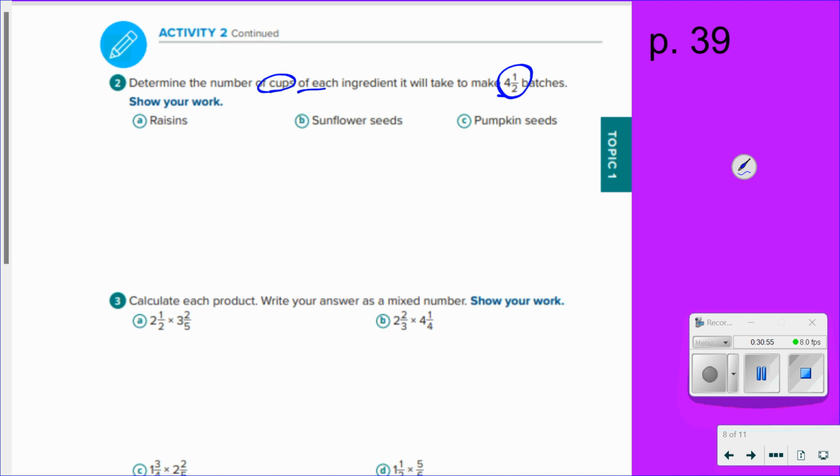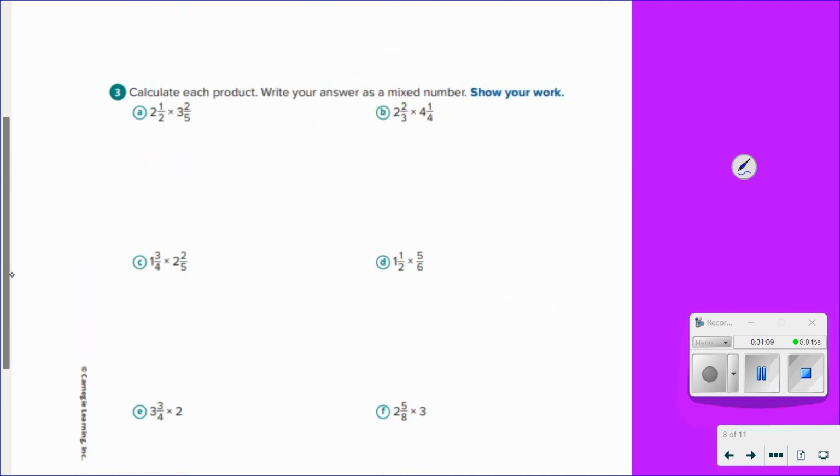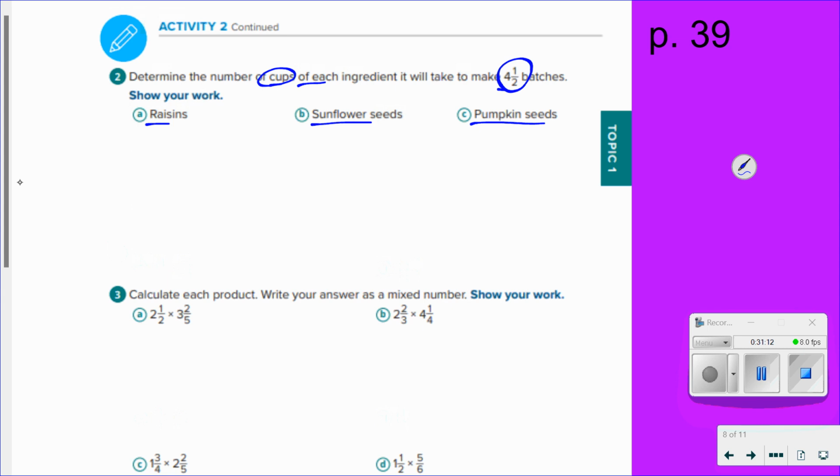They've given you 3 different things. You have to go back to the table, which for you guys is on the preceding page. Figure out how much it is for one batch, and you're going to multiply it by 4.5. Once you've done that for all 3 of those, you have 6 problems below to finish. Okay, we've got about 15 minutes left in class. We'll give you guys 8 minutes to finish as many of these as you can. Go.